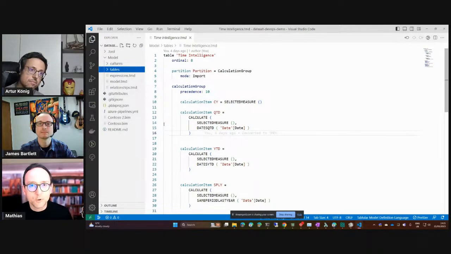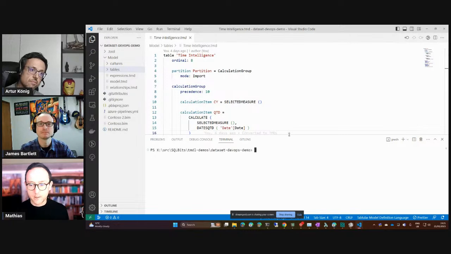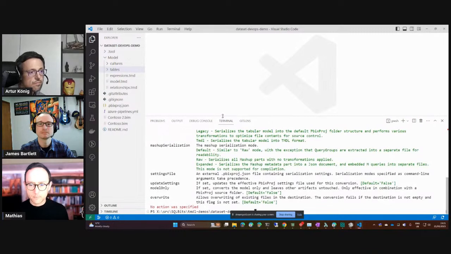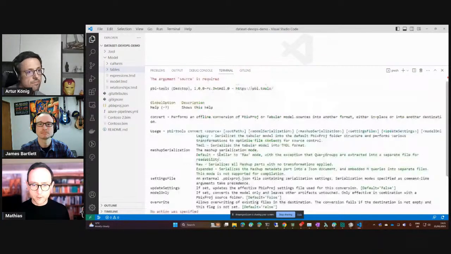I can use a not yet released, but to be released, version of pbi-tools, because pbi-tools already integrates TMSL. So if I go in here and use the pbi-tools convert command, there are quite a few options here.